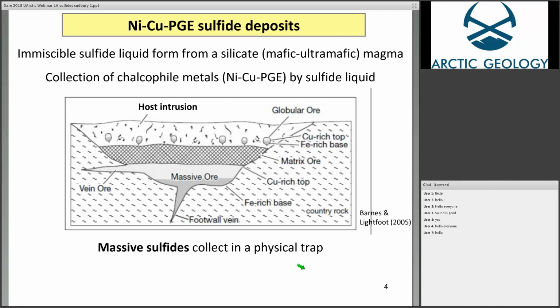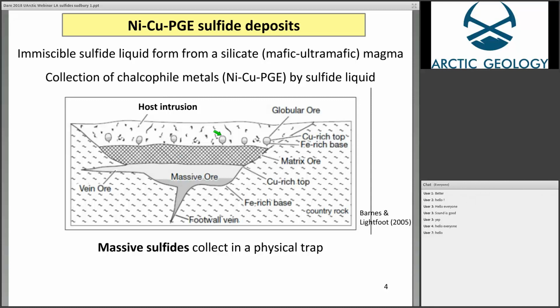review article. So here is a schematic that essentially shows your mafic host intrusion, and the massive sulfides you find typically at the base. Essentially, a sulfide liquid is very dense, so it will trickle down towards the base. If you have fractures in the footwall, the sulfide liquid will very easily drain into that. So often you find them outside of the intrusion in the footwall. Typically, the massive sulfide is then overlaid by matrix ore, so that's kind of interstitial net-textured sulfides. And then sometimes we have this globular ore where we have large droplets of sulfide.